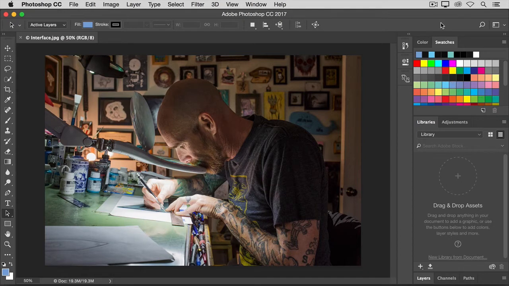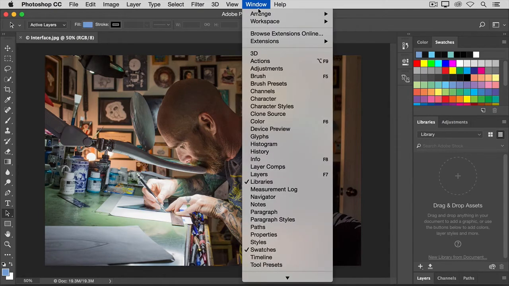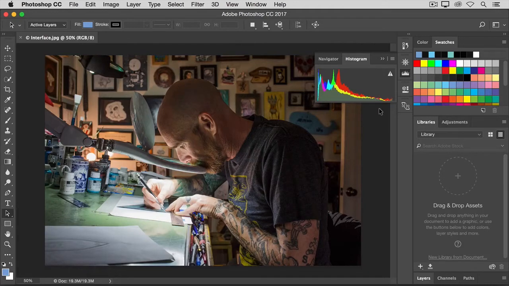There are some panels that aren't open on the face of Photoshop. To open one of those panels, go up to the Window menu and choose from this list of alphabetical panels a panel that doesn't have a check mark. For example, I'll choose the Histogram panel. That opens the Histogram panel, and after I'm done using it to evaluate the tones in a photograph, for example, I can close it by clicking the double-pointed arrow here.